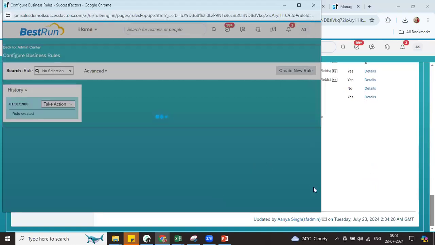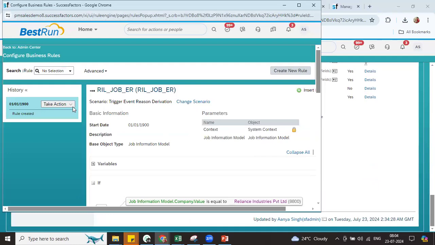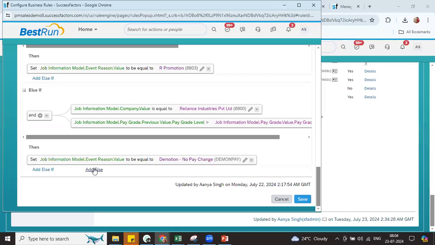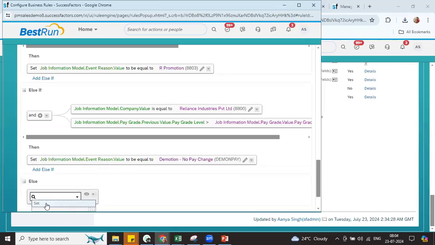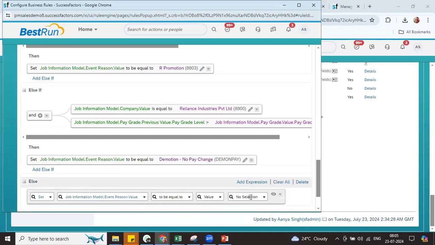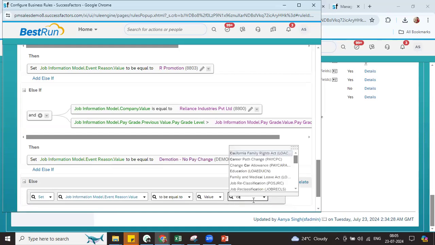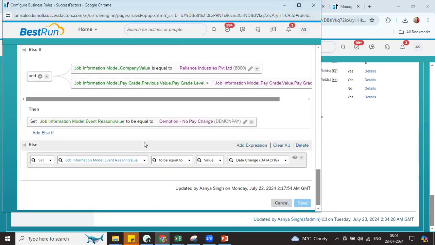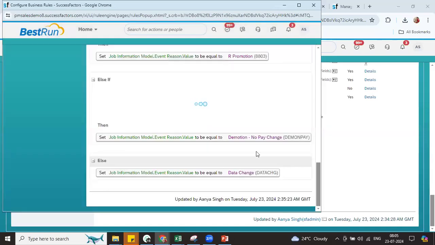I'm just checking my business rule here. At last, I have added one condition called data change.